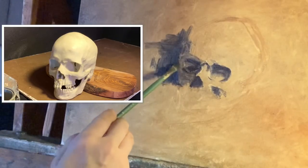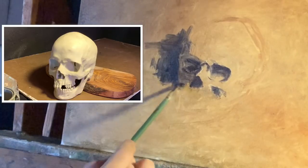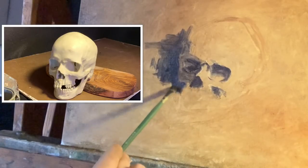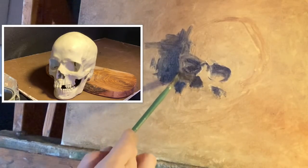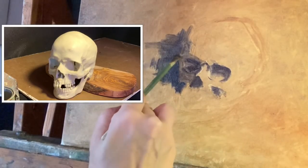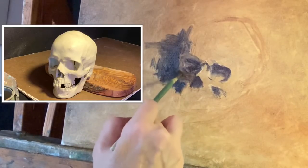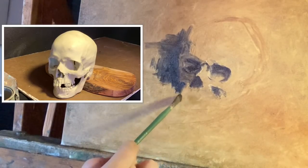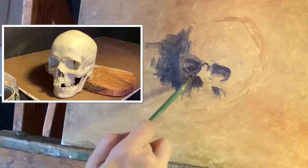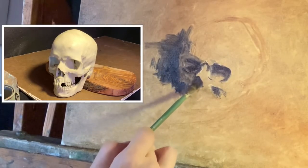And what can you get away with leaving out? What do you not have to put in to still make it work? The way this bone comes down into the mandible down here.